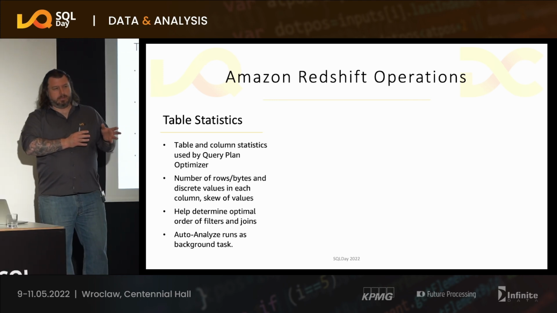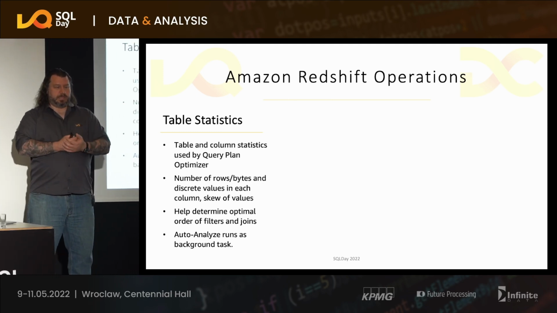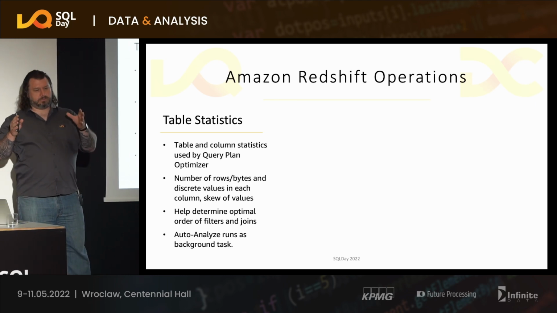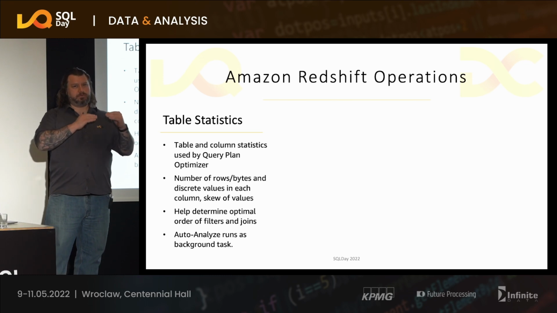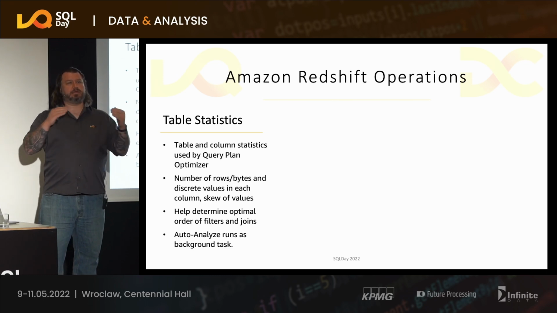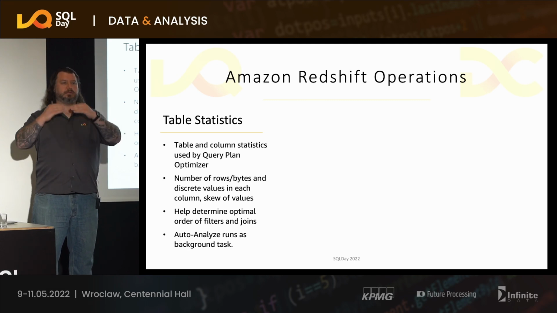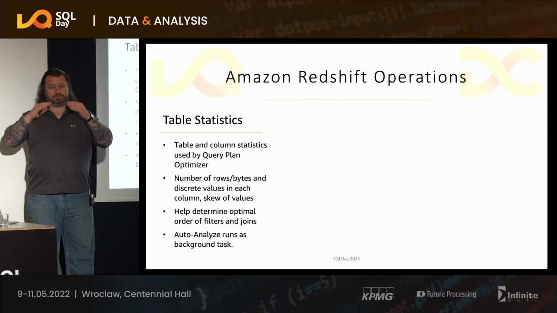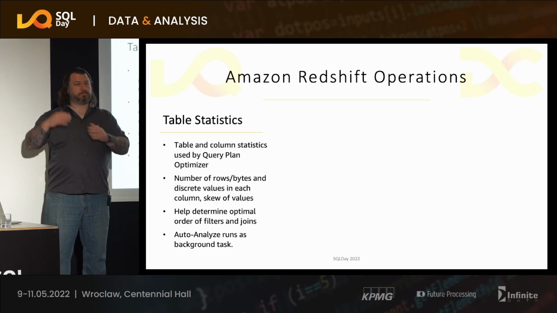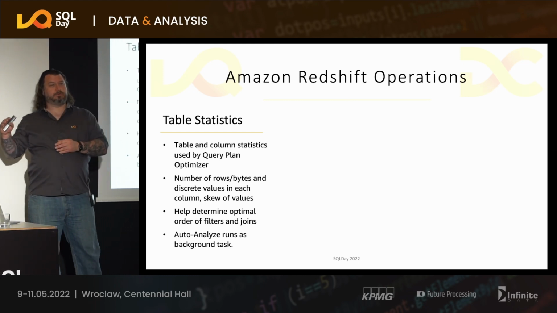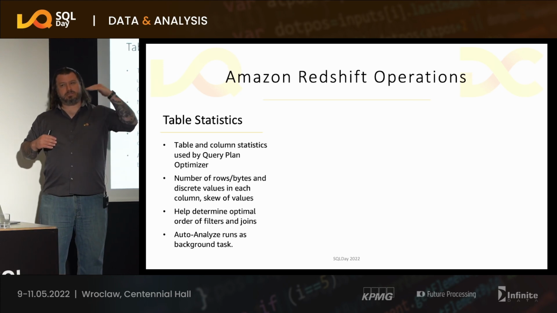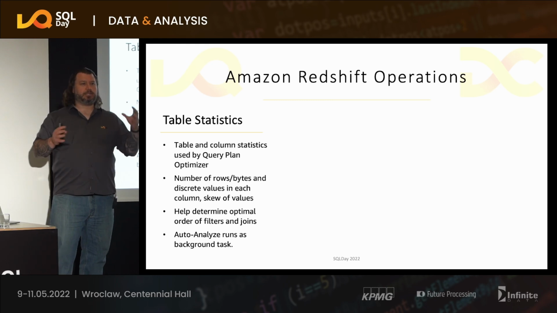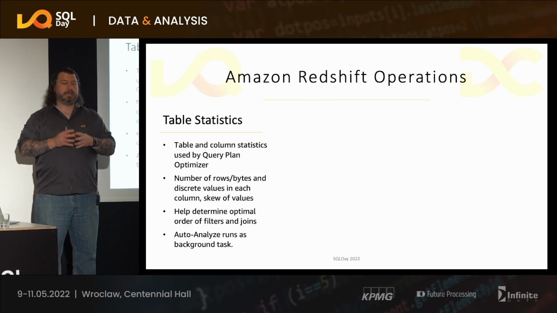Now, obviously, if you're doing lots of small changes over time, then that distribution can change. During periods of low activity, Redshift will run a table analyze, essentially, looking to update those statistics on an hourly basis. If the workload is very low and there's plenty of capacity there, it will run that activity for you to keep them up to date. However, if your workload is constantly at a high level, then you need to take that burden on yourself and schedule them at an appropriate time.